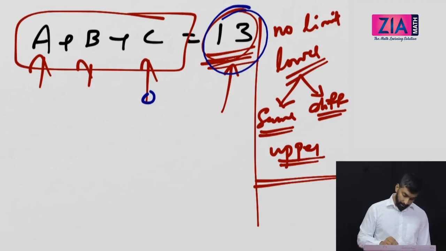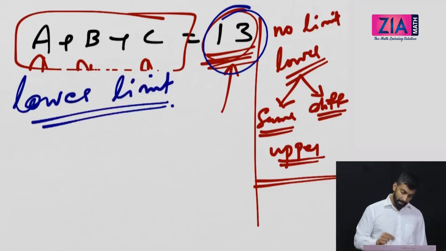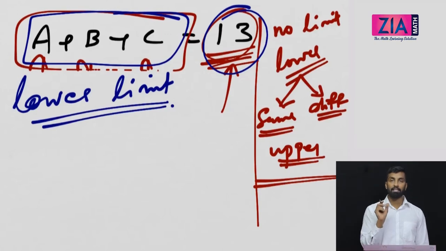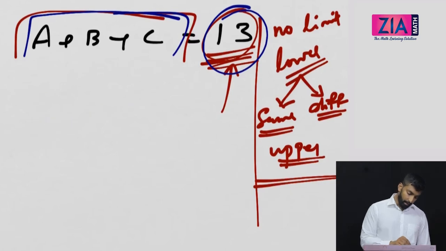So let's start with the first case which I've told you, the lower limit. How will they give you the lower limit? The question will be like this: how many ways can you distribute 13 identical chocolates to 3 people such that all should get at least 1? Now here the condition is all should get at least 1. So the method is the same: satisfy the condition. What is the condition which is given? Satisfy it.